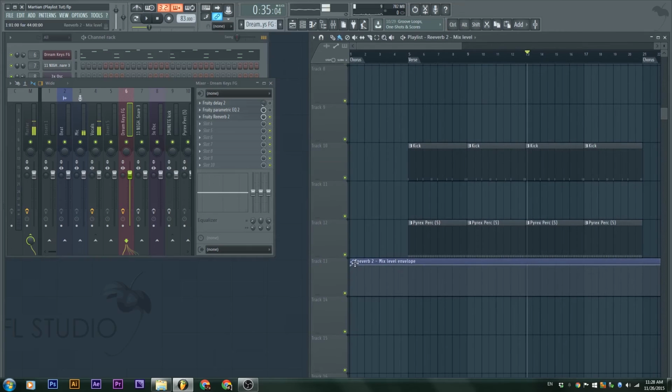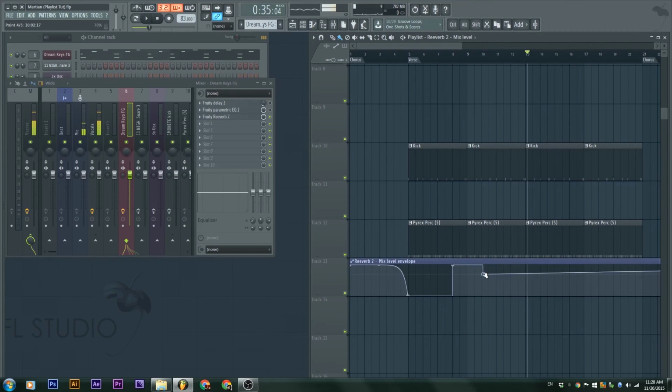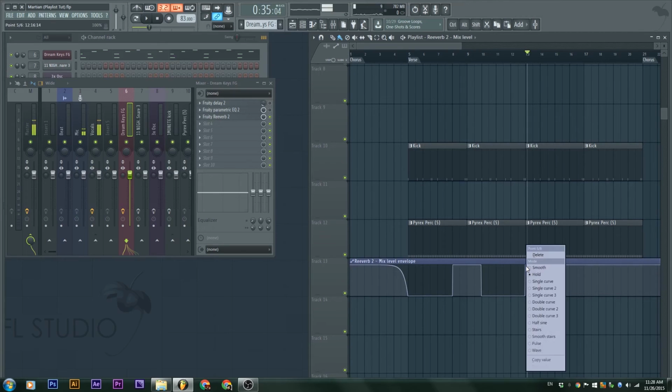Let's go here. Notice we could do the same thing here. I'm gonna just go there. And I'm gonna actually use this into a hold curve. Notice how right click will change the shape of the curve. By the way, you gotta right click to create the point. Right click again to make another point.